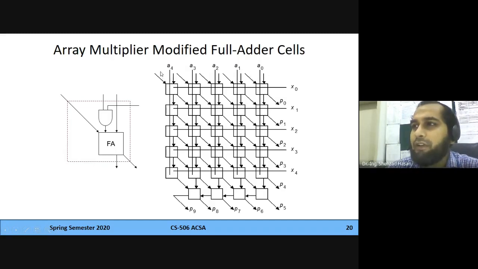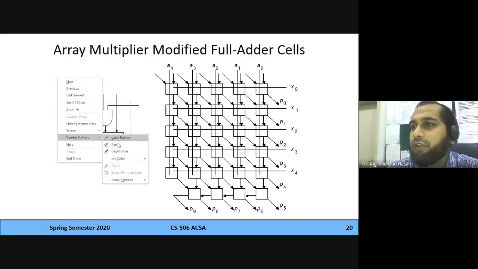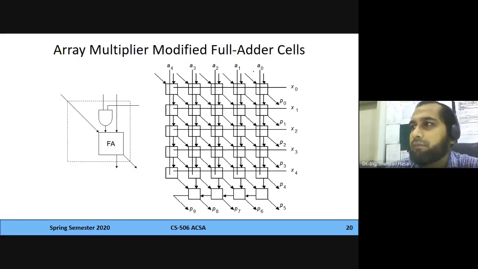So what's happening over here in the first one is actually x naught ANDed with a naught. So you are going to have an x naught coming over here, a naught coming over here, and nothing coming from these inputs. So what you're getting is x naught a naught. So this first level is actually doing this AND operation only. So you could have used an AND gate over here. You could have used, instead of these four blocks, the whole circuit, because the full adder is not utilized over here. You could have used just five AND gates.